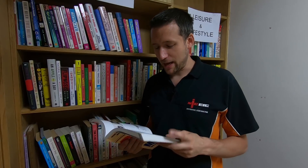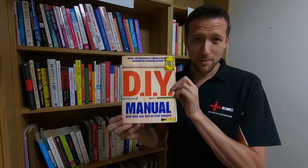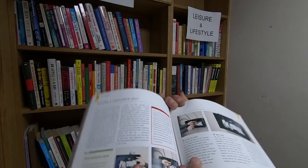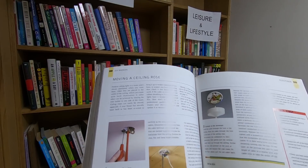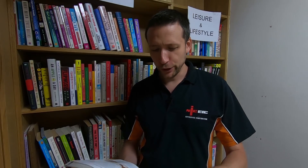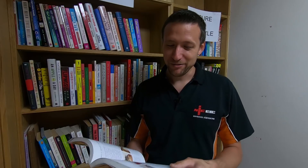While I was working on the fuse board just there, I happened to notice in the leisure and lifestyle section a book — the DIY manual. Just out of curiosity I opened it up to have a look and there's everything in it: how to change a consumer unit, running in cables, wiring plugs, single to double sockets, moving a ceiling rose. There's a few in the anally retentive brigade who go on about — oh, you shouldn't be doing this because some little old man might see what you're doing on YouTube and copy you and die. Really? Come on. I'm sorry fellas — for as long as shit like this is on the market, there is no argument here. I'm sorry.